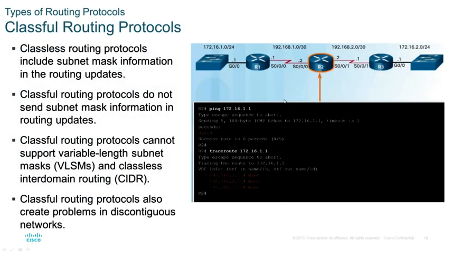Remember also we have two different forms of routing protocols. We have classful and we have classless. The important thing to note is that if it is classful, it means that we are beholden to the typical network standards. So a class A, a class B, or a class C network, and all things fall into those categories.